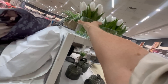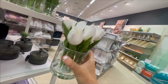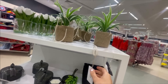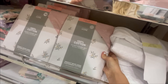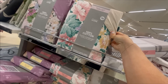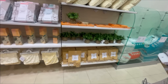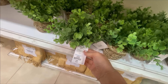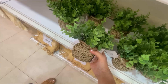Onto the homeware — I loved this little vase of tulips, this may have come home with me! I think that is so pretty. I love so many of their artificial plants and flowers. These bed covers were the softest thing ever, 100% cotton, really feminine and girly. Some more really nice little artificial plants — I have these all over the house. I love putting them outside in the summer on the decking space, I think it just brightens up the place loads.